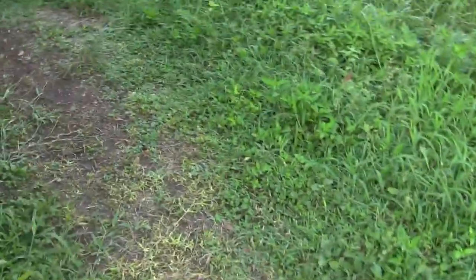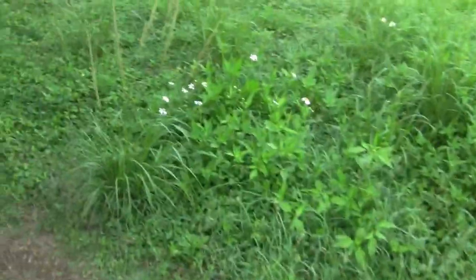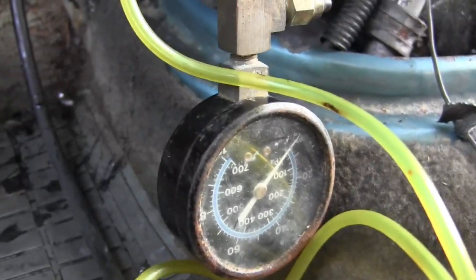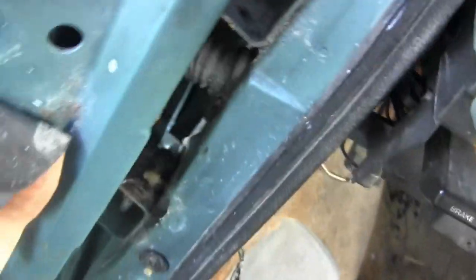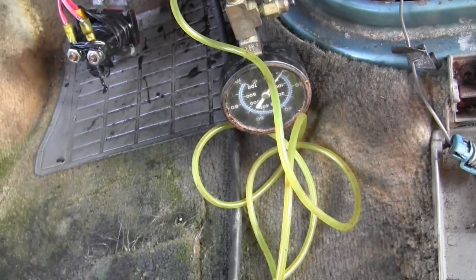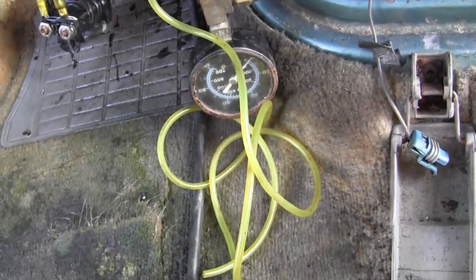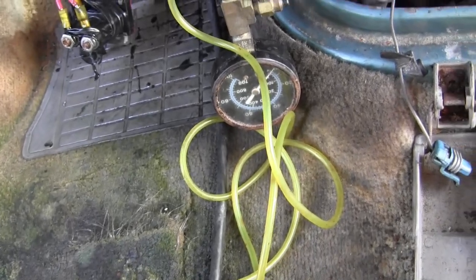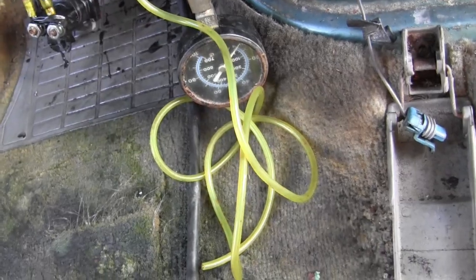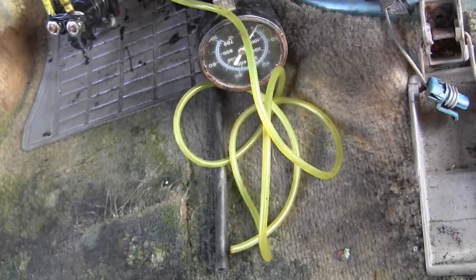Okay, I got the fuel gauge connected, and this thing's so old. Need to buy another one. When I bought it, I thought I'll never use this thing, and I've used it for years. But this is Tygon tube, that yellow tubing, and so let me get into the cockpit and see if we get any pressure when it's cranking. The way it should work is as soon as you turn the key on, it ought to pop on for 2 seconds and come up to pressure as the prime. And if it doesn't have that, then there's something else wrong.